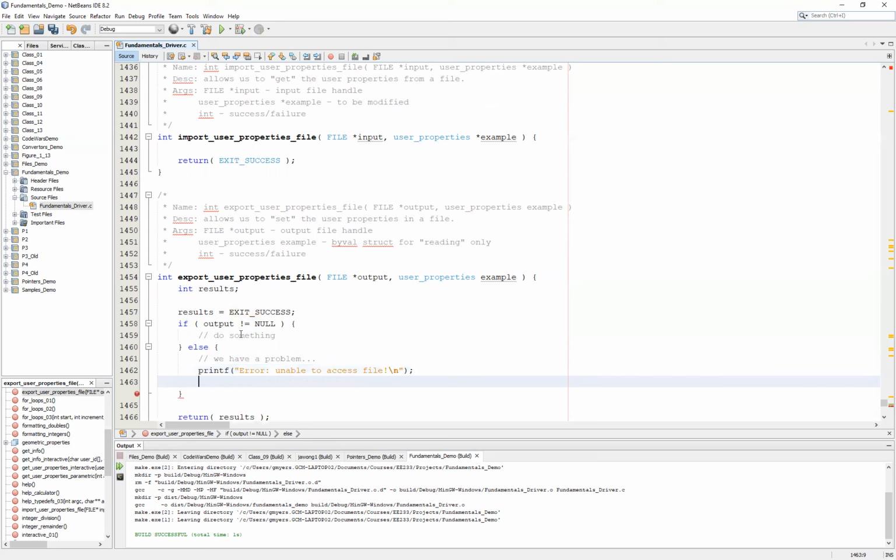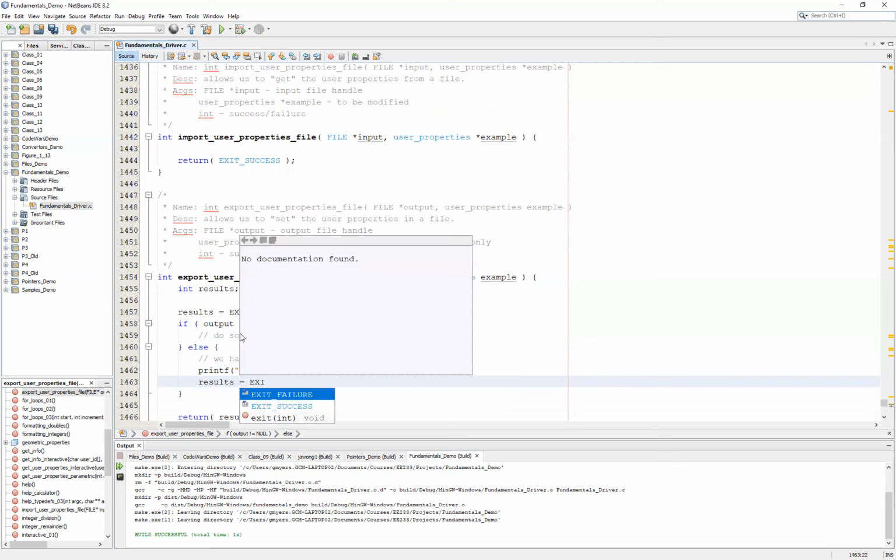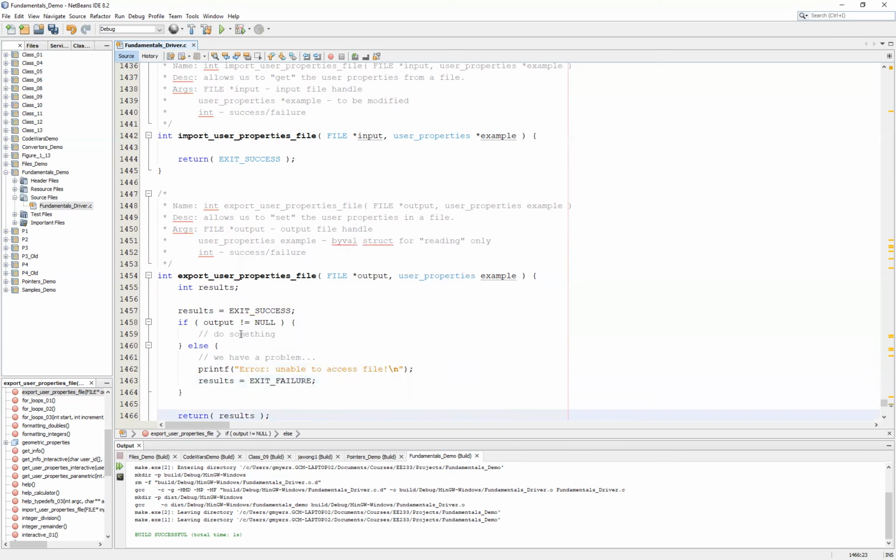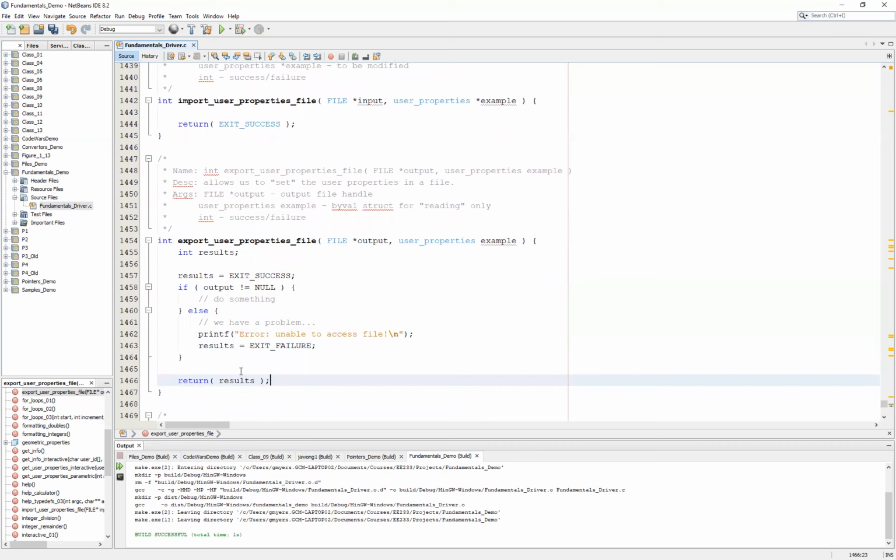But more importantly, we want to say result equal to, and in this case, exit failure. And so now we can return a result of failure if we did not have a valid file pointer.